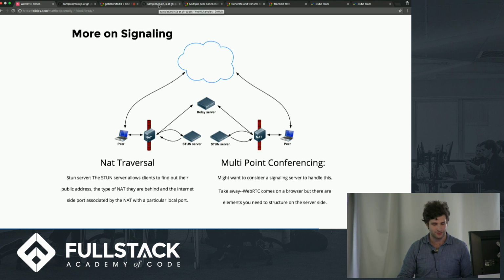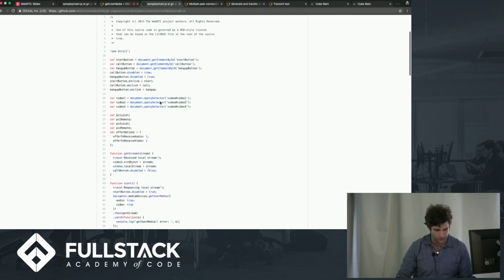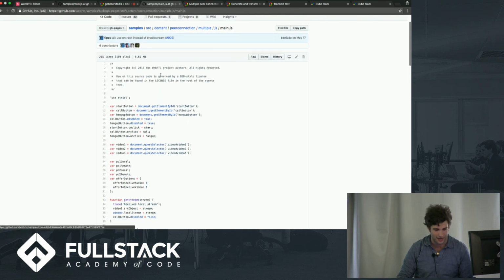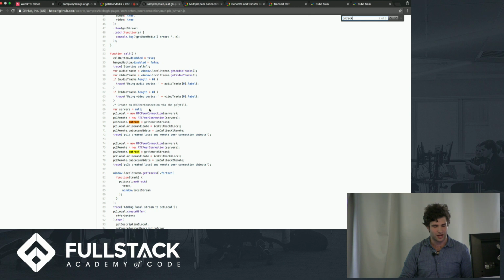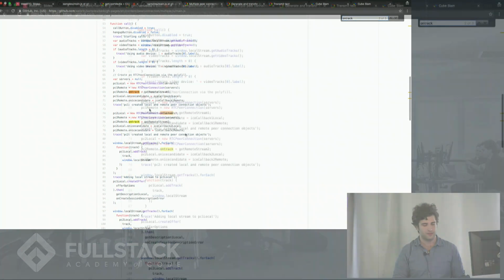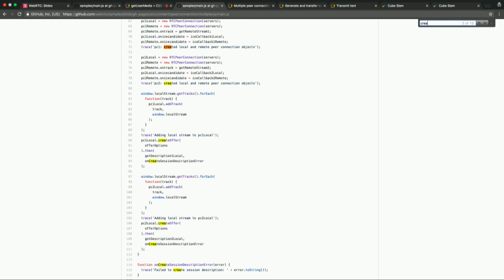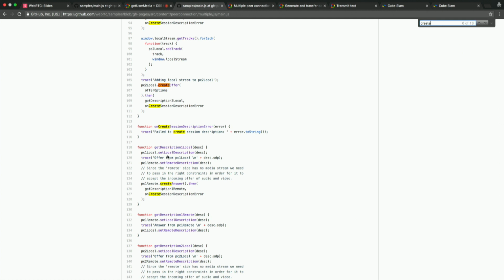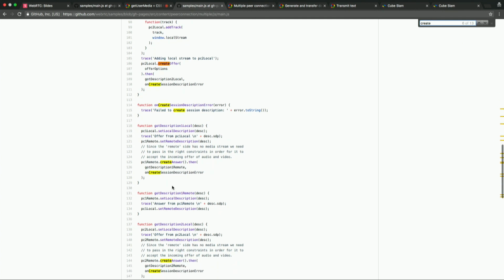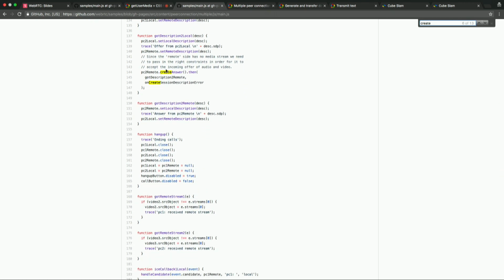So let me show an example of the code of what the RTC connection is. It starts with adding a stream, but I believe here it's called ontrack. Ontrack is making sure you have the media object, and then it creates the offer, which let me traverse through this. The first person creates the offer and sends that SDP information to the second person, who then creates an answer. There are a few other things going on here related to the NAT traversal, but I'm not going to get too deep into that.